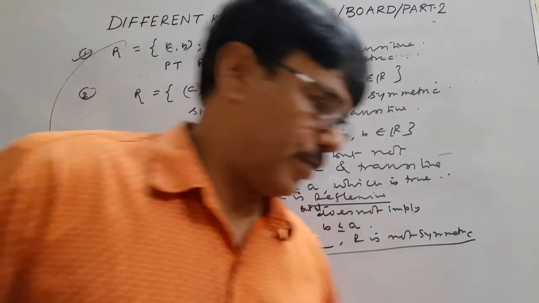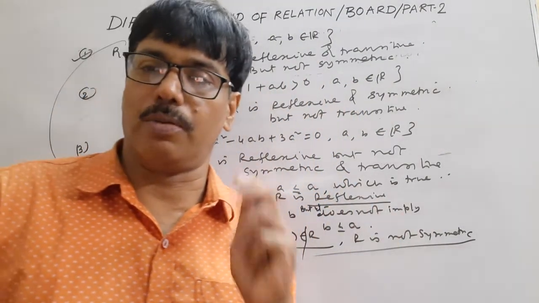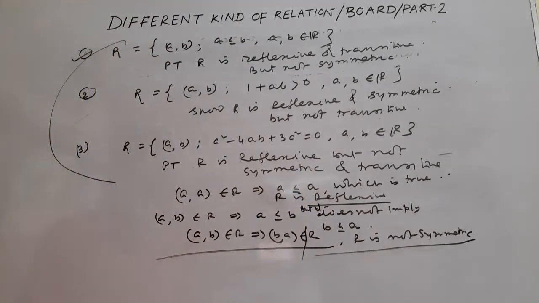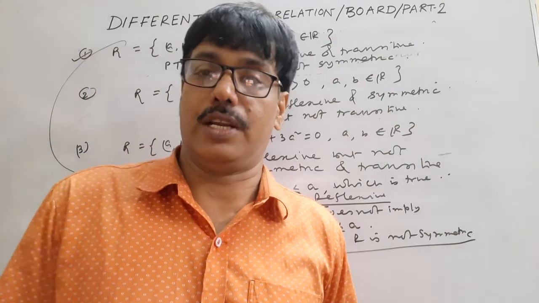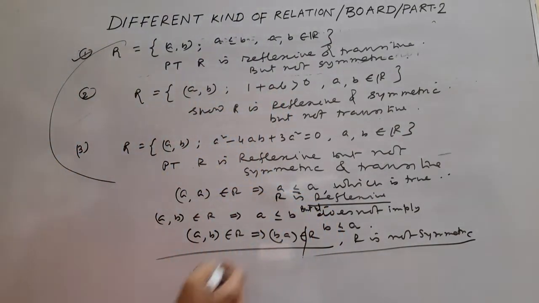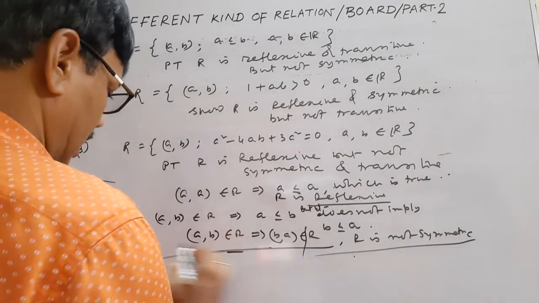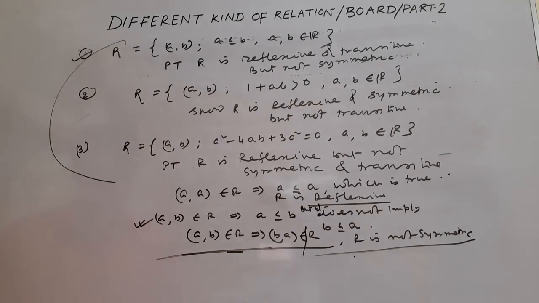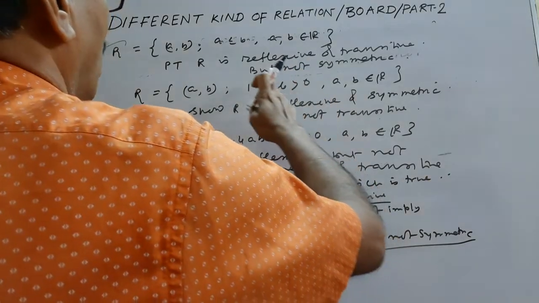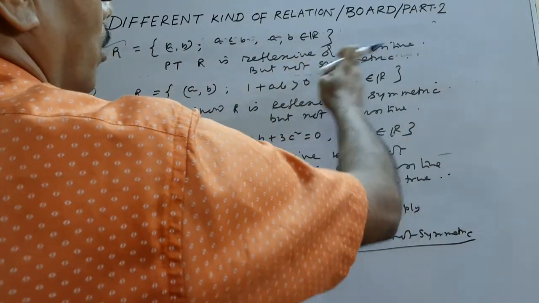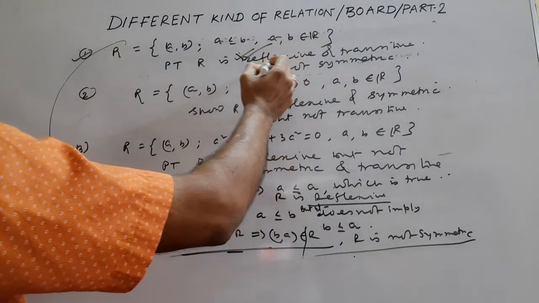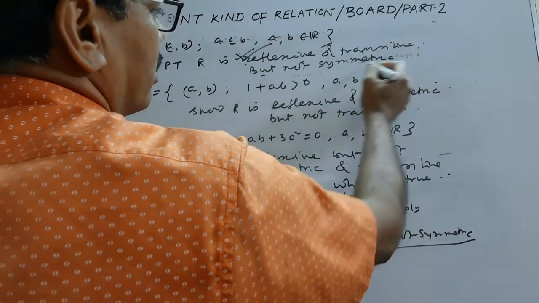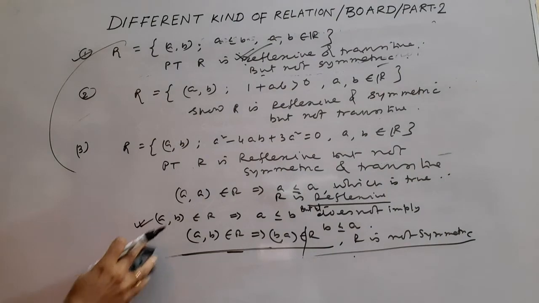Or you may disprove this result using an example also. I have already taken one, it will be simple. But look, I already stated that for disproving it, we can take an example. But for general proof, you have to prove that R is reflexive and transitive, but not symmetric. So in a general way, we have to prove reflexive and transitive. Taking an example, we may prove the non-symmetry.